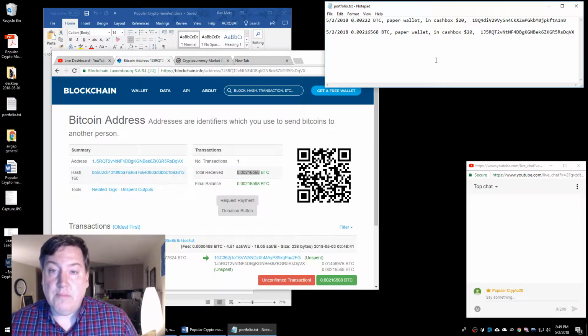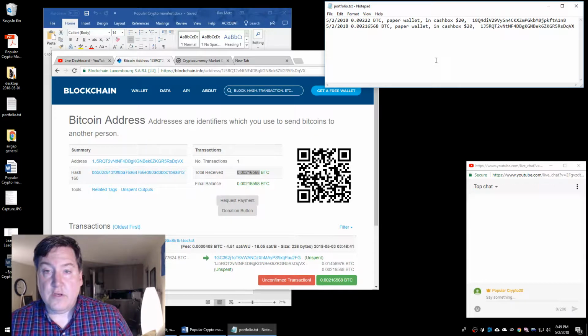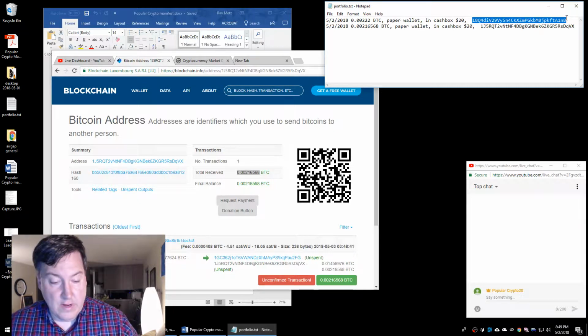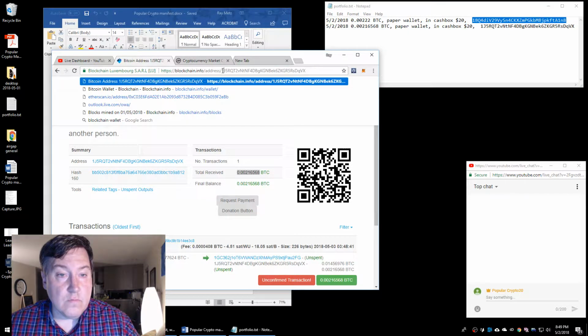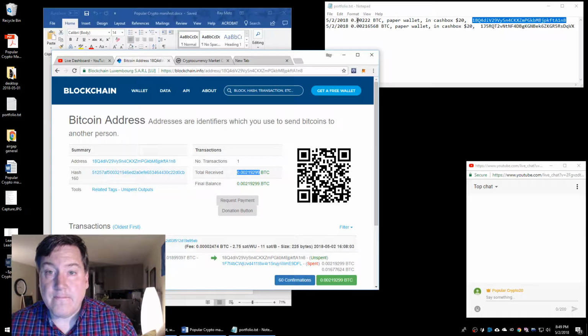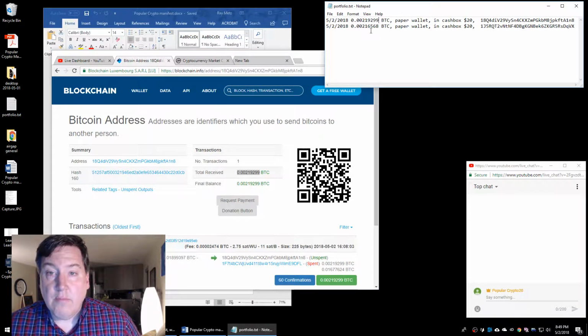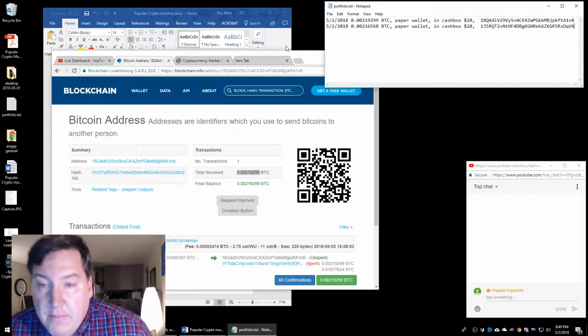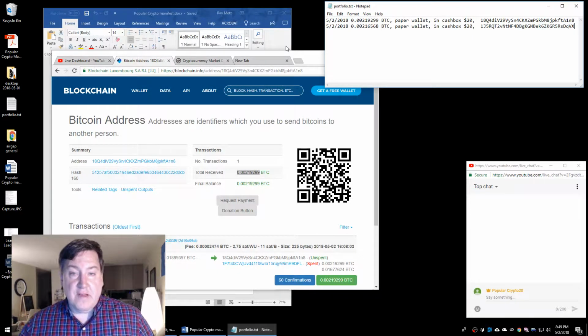Pretty soon we're going to be buying some additional coins. We're going to have to move out of Notepad into something a little more robust, like Excel. I'm going to fix this rounding here, and I'll just put this right here. You can see $20 this morning bought a little more Bitcoin than $20 this afternoon bought. Basically that's it. So we've got a portfolio now. We took care of our $20. The paper wallet exercise was 1,000 times faster.